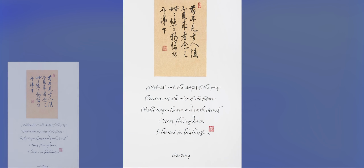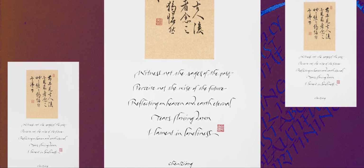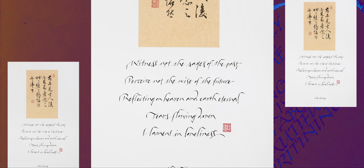Because that contact with the pen and the ink on paper is quite interesting, because you can hear the pen dragging across the paper. You know, you can hear the sh sound when you write, and you can actually input a bit of energy in the strokes. Whereas with digital means, it's just clicking off a mouse. Yeah, it's a very different feeling. The output might be very similar, but the tactile quality is very different. So I much prefer creating things by hand.